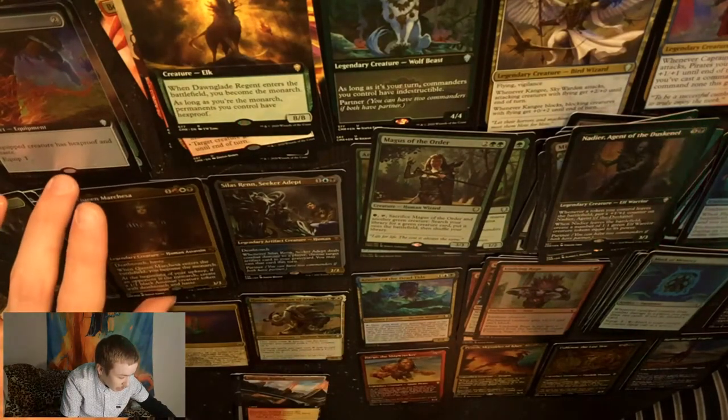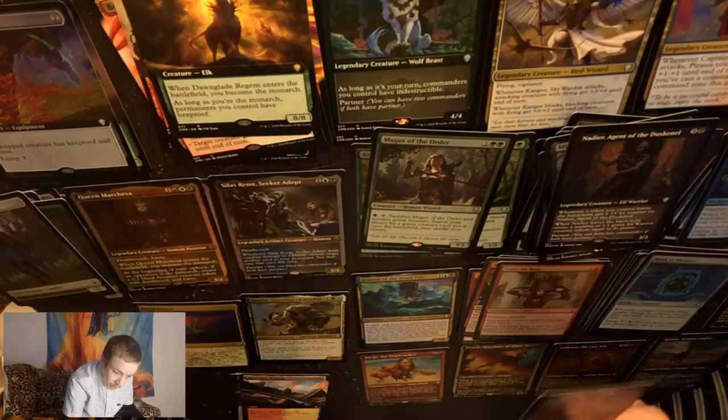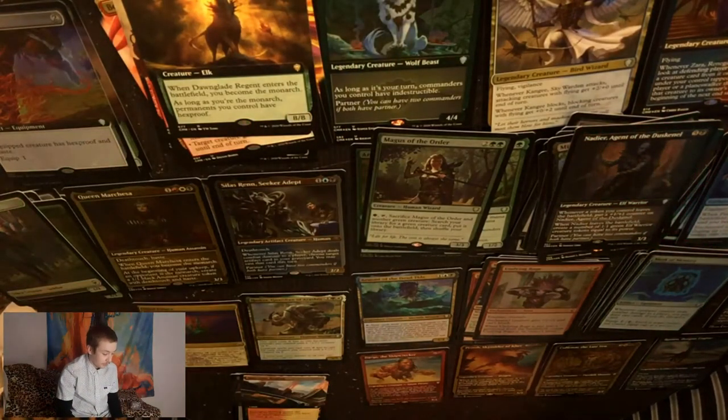That's cool. I'm gonna put that in the chroma pile because I have some of that already. This etched Zara is going on that pile. Pack number six. Yeah, okay.